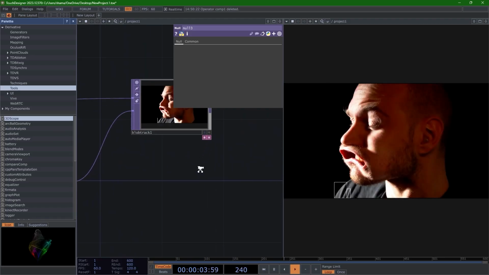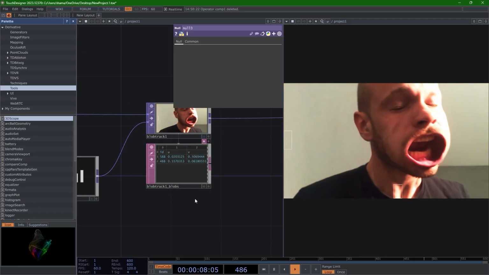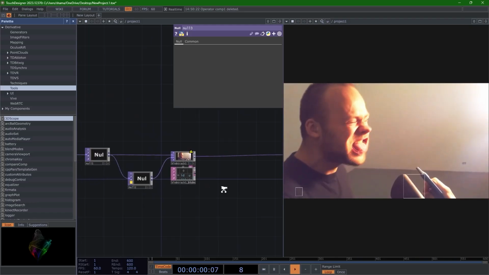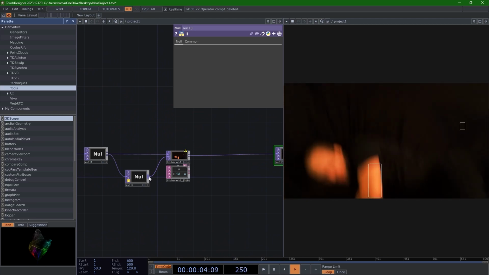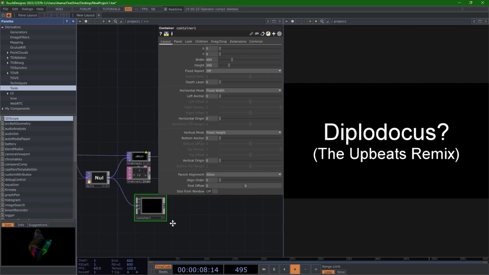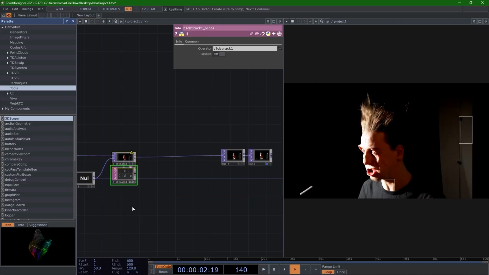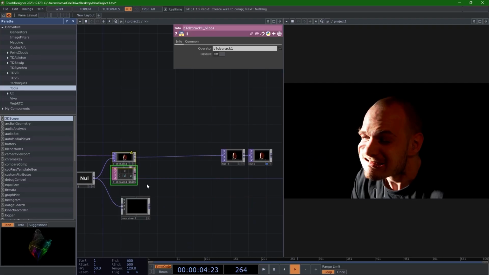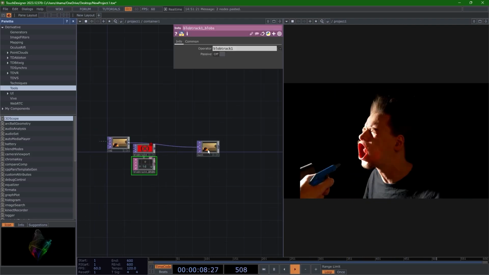So for that, what we would actually also need is this one here, and let me take this into a container. Cut that, go into the container, paste it there.